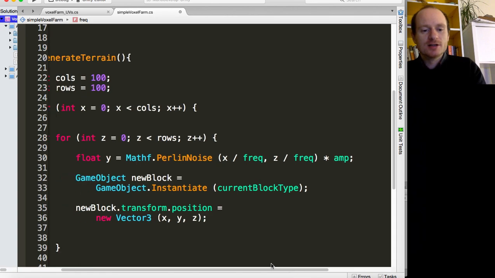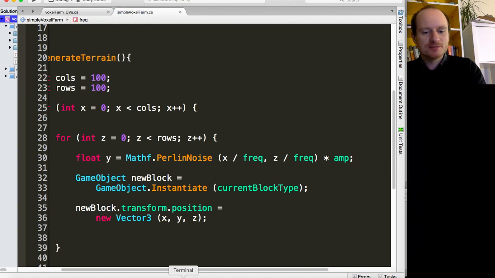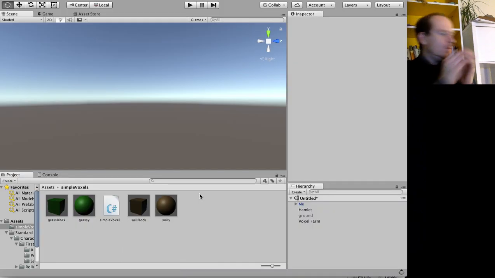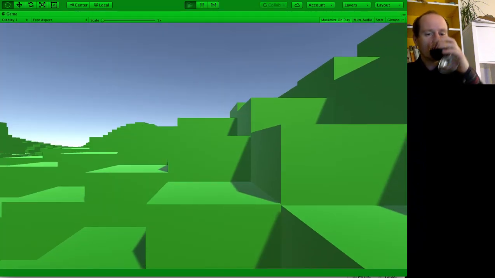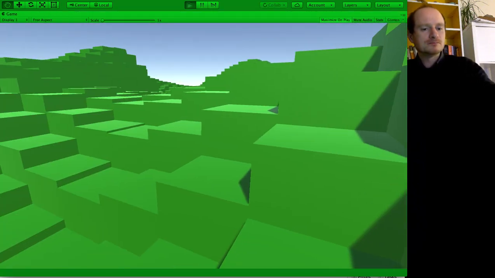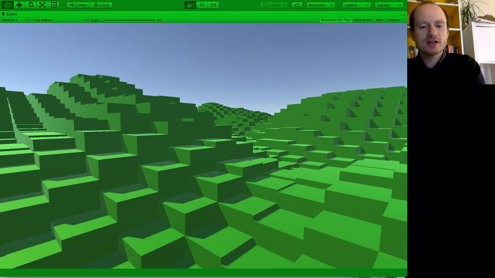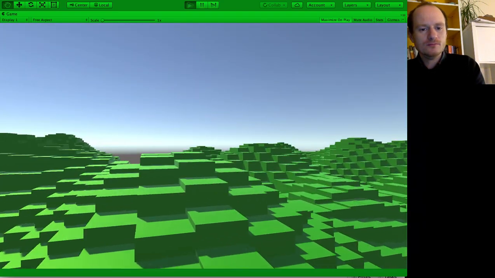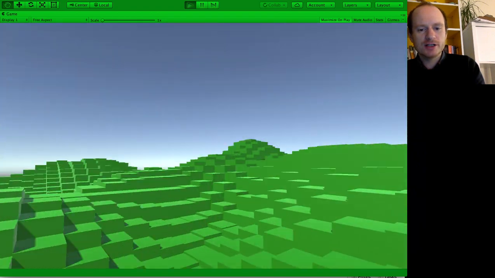Okay, so I think this should work now already. Is that all we have to do? Let's have a look. Excuse me again. I'll have a drink while this is running. Let's have a look. Wow. It looks like we're on a giant turtle. There we go. Not too laggy at all, actually.